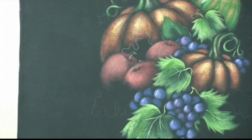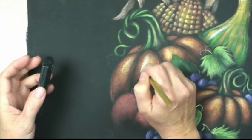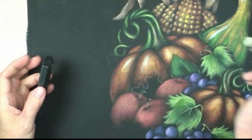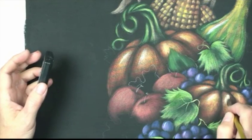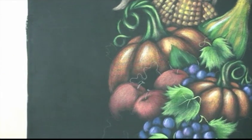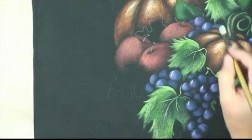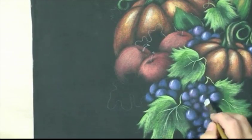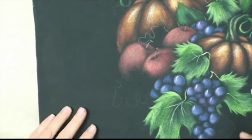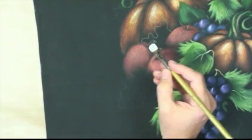Okay. I think we can pump up our shines on our pumpkins. And we might even be able to go ahead and touch our grapes with just a little bit more shine. The apples never did get a shine, so we have to get them just a little bit of something.